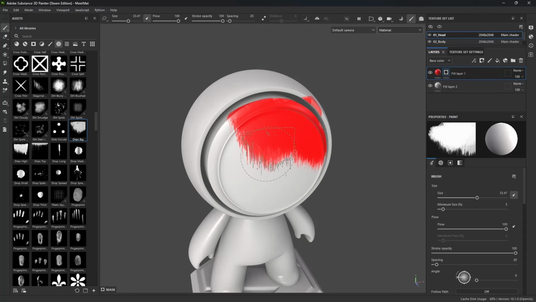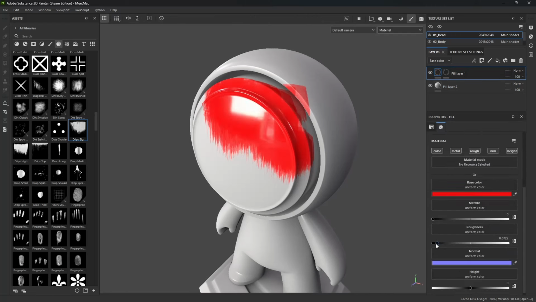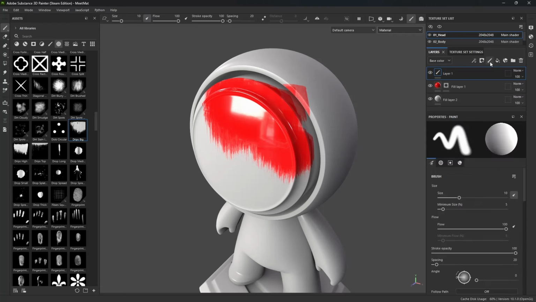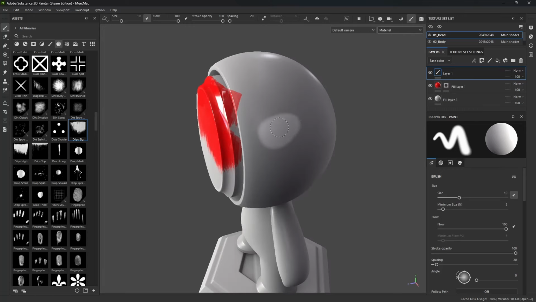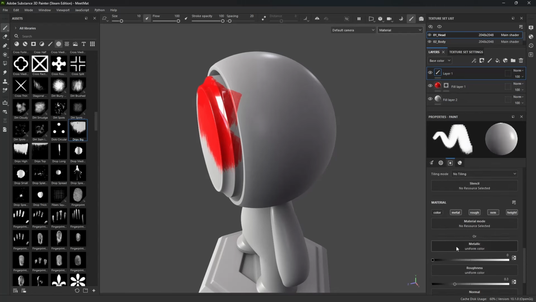On a fill layer, this is very simple, perhaps, but we can go back to our base material. Like if we want to change the roughness, we can change that roughness. Not a big deal, right? But we can definitely paint only one channel at a time, perhaps, on regular paint layers here. You just paint, select the alpha. Maybe we don't even use color or metal or anything. Maybe we just do roughness. And so we want it to be very glossy or very rough, something like that, right?